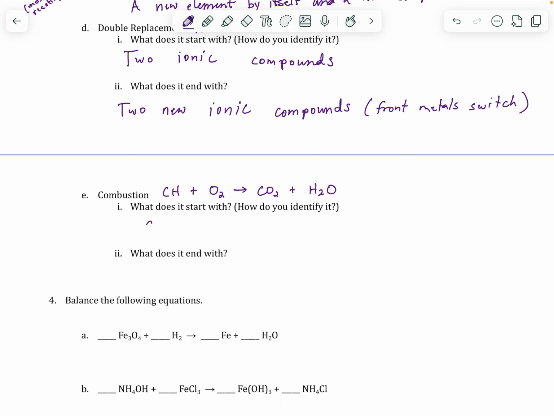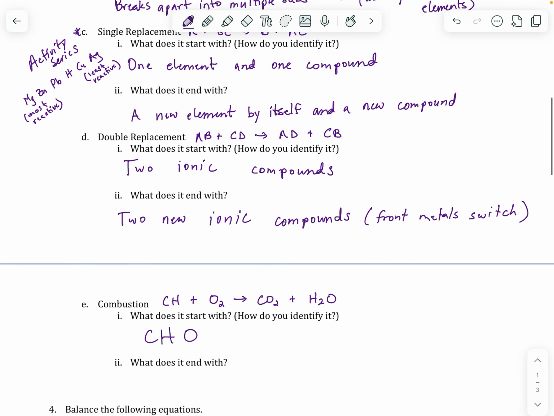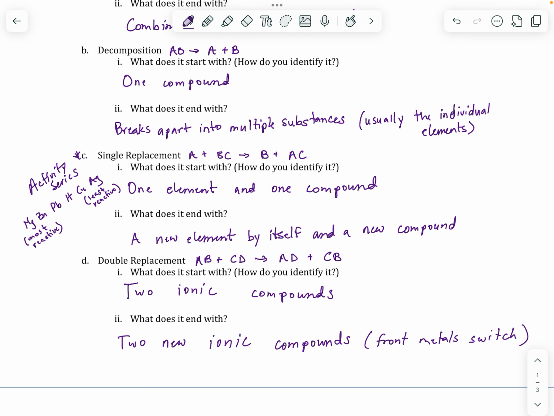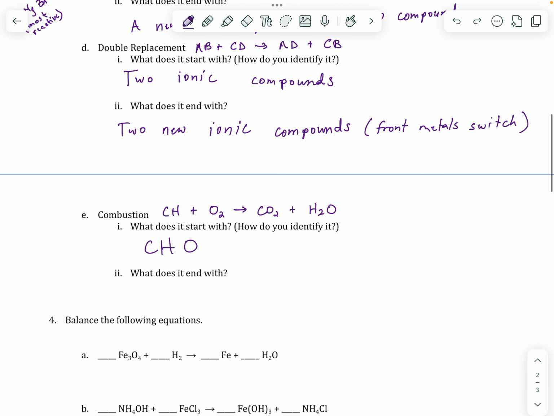What it starts with, of course, is C, H, and O, right? And so you might say, whoa, well, that's a compound and an element. And for single replacement, we start with a compound and an element there. Why isn't it a single replacement? Well, because of the way that these elements are going to rearrange themselves from start to finish here, because you'll notice that the oxygen ends up being a part of both of those products. So there's not just one switch happening where one element in the compound originally is being kicked off alone.